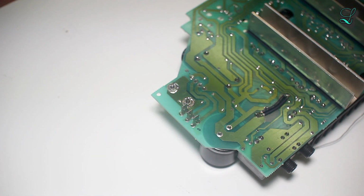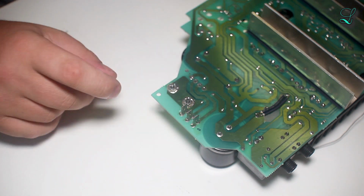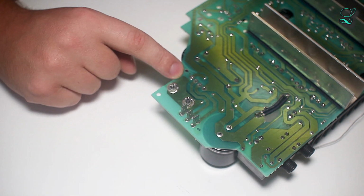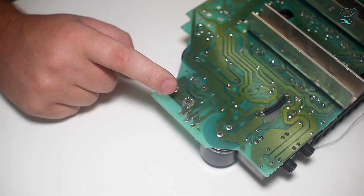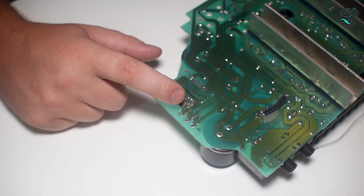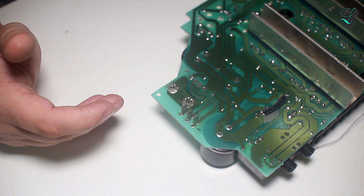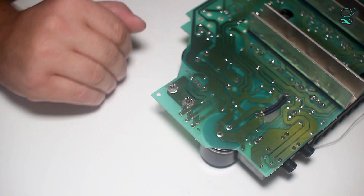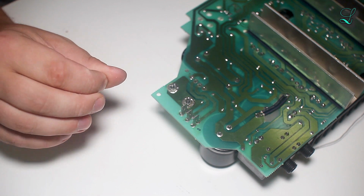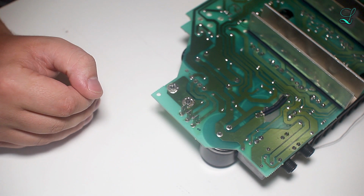Strangely enough, I might need to use the soldering iron again. Okay, so these two nuts, this attaches to the heat sink of the bridge rectifier. Looks like they tried to solder it. That doesn't work. You're not going to be able to solder aluminum or steel very easily. Aluminum, absolutely, it's not going to happen because aluminum instantly oxidizes. You just can't solder it.